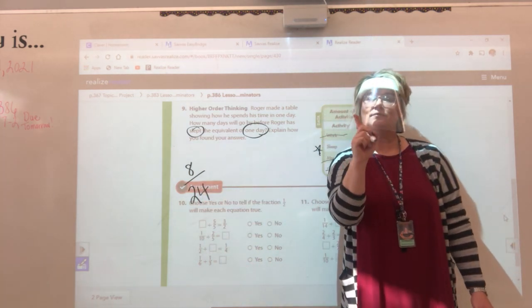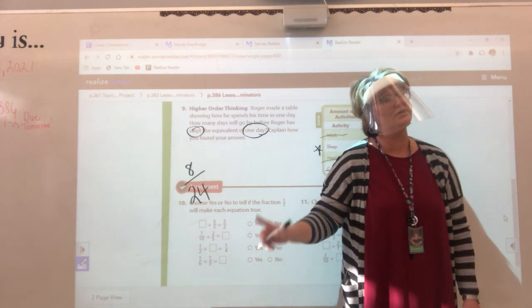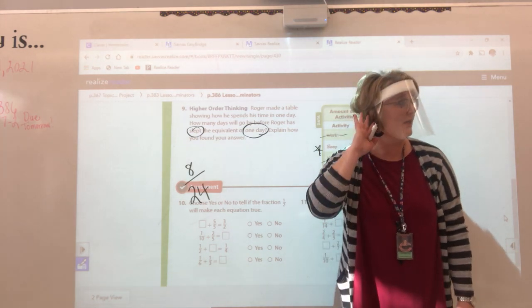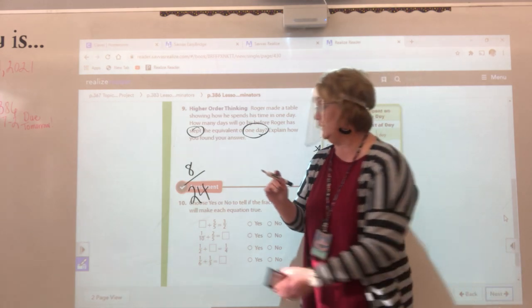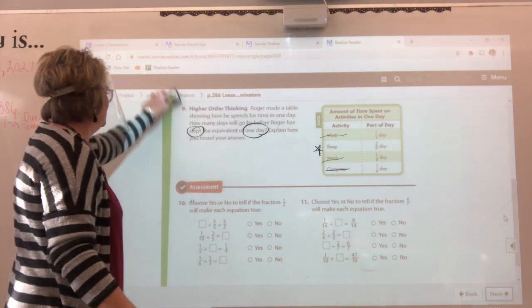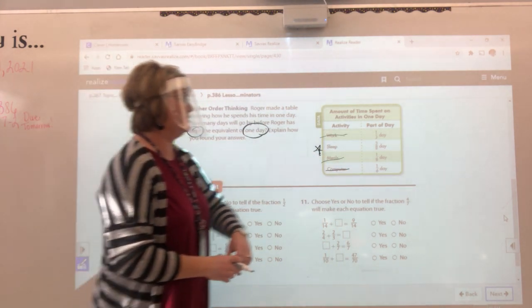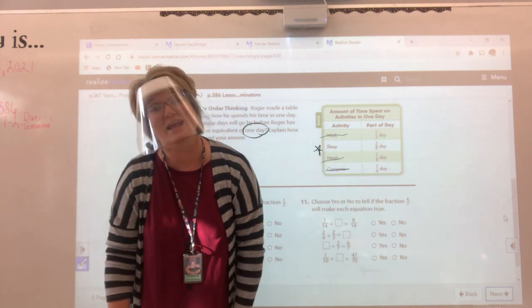Now, how would I have known, or how would you have known, if I slept the whole entire day? What would my fraction be? 24 out of 24, because that's what one whole is worth. Now, let's look at the slept. Get your pencil on slept. Are we on 24s? No. What are we on? 8. So what would one whole day be on 8s?